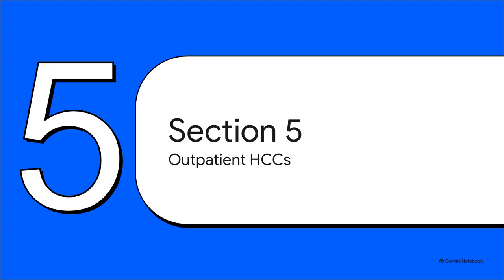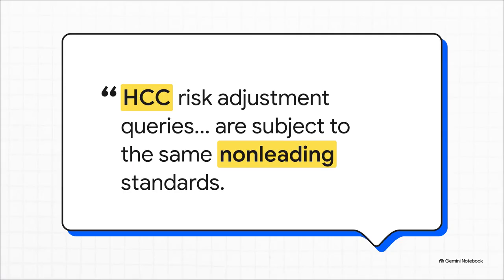Now, let's tie this to the coding side in Section 5, Outpatient Risk Adjustment HCCs. The major takeaway you need to grasp here is that capturing active chronic conditions to support hierarchical condition categories, HCCs, demands the exact same rigorous compliance in an outpatient setting as it does in a hospital. You simply cannot rely on leading EHR alerts or little software nudges to get a provider to click a diagnosis. The technology and the CDI pros behind it have to strictly adhere to non-leading practices.